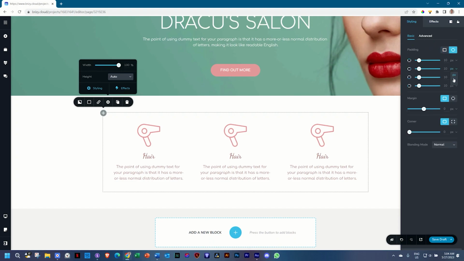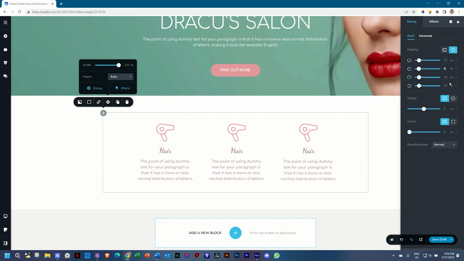And for the left and right, I'll just put it on 10%. But I believe this is a little snag. The 10% doesn't work. Look what happens when I put it on 9%. It jumps, right? For some reason, the 9% and the 11% works perfectly, but it doesn't want to do 10%.